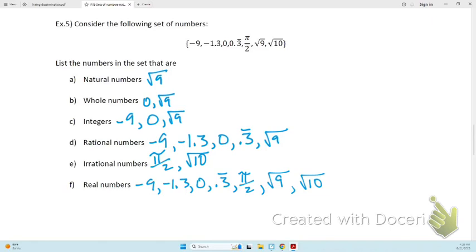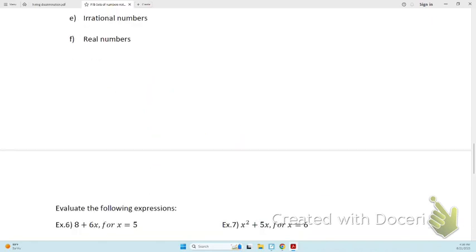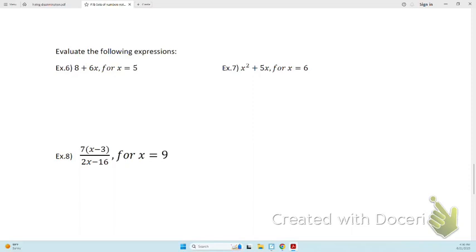Now there's a little bit more here. On the back we did a little bit of algebra practice, but I think you're going to think it's pretty easy. So on these it says evaluate. That means you plug in the value that I give you. So if we say x is 5, you just simply plug in 5. And that's what you do on all of these. It doesn't say solve because it's not an equation. If we had an equation, then you could solve it. We end up with 38.